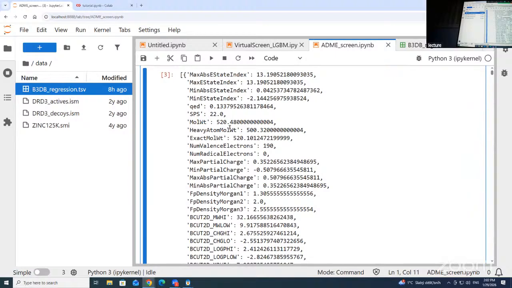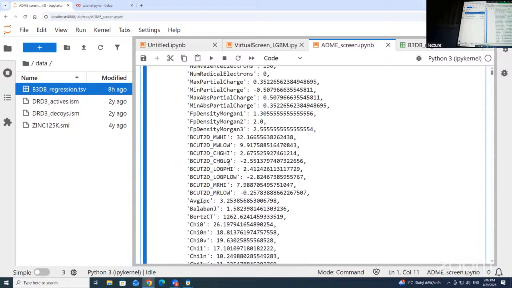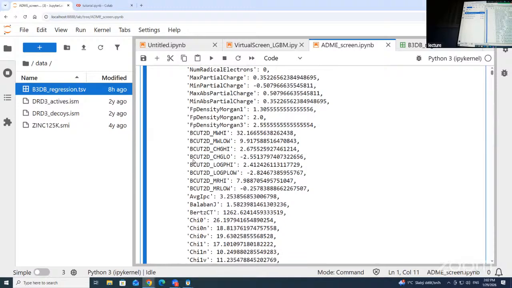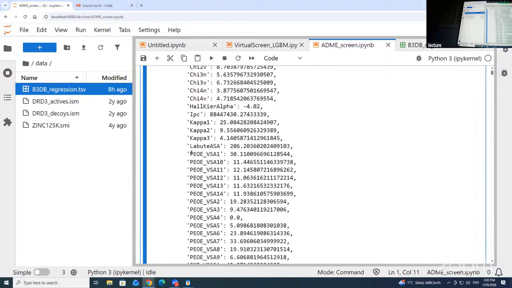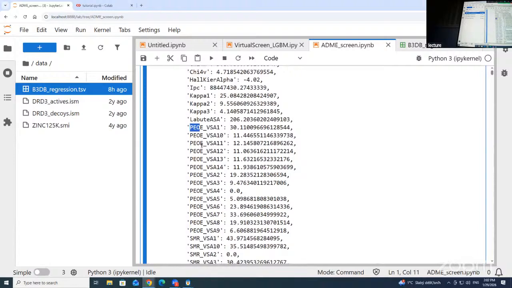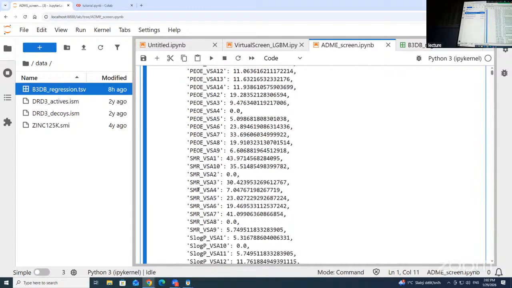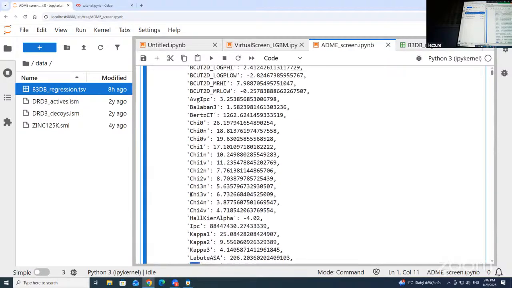Some of them are a little bit more difficult to imagine. For example, there are some descriptors based on the Burden matrix, and a bunch of descriptors here that are based on partial charges and van der Waals radius, and some based on some cutoffs, making some kind of sum of those. So often the interpretation of these is kind of fuzzy.